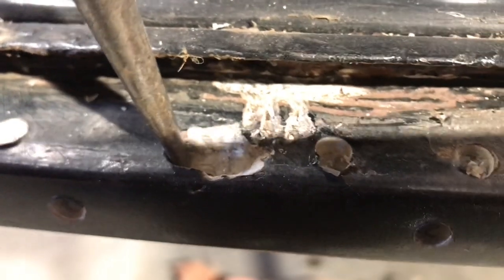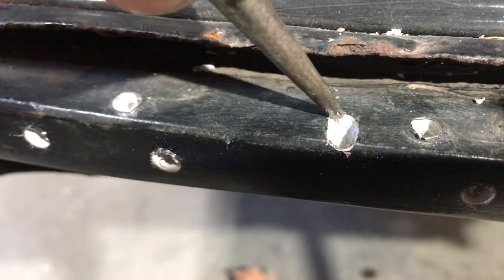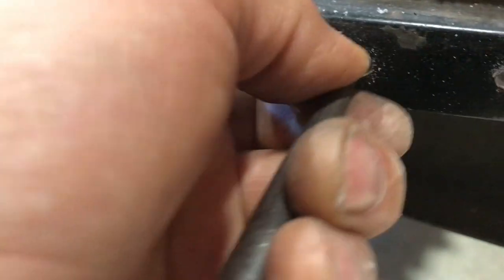Just did a little poking at this, just poking at it with the marlin spike, and couldn't find any metal down here. Let me see how deep that is. That is well over a quarter of an inch. So this is all along here, see? Look at that, Bondo. This whole thing is made out of Bondo, pretty much. It's another quarter of an inch thick there before I hit metal. Wow. I thought I liked Bondo. That's unacceptable.